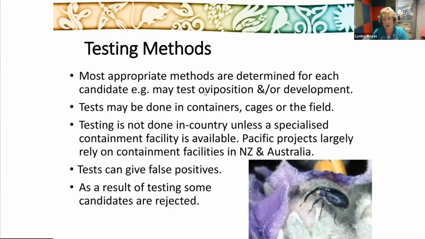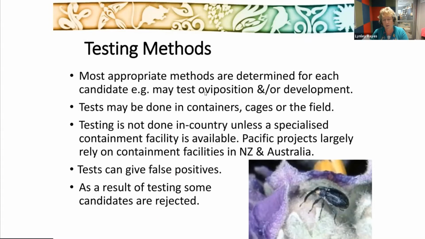Sometimes, particularly when we're working with moth species, the moths go a bit crazy and they'll lay eggs on everything, including the cages. And then we need to see, well, what happens? They're getting confused, they're laying eggs. If that happens, will those eggs hatch into healthy larvae and will they develop? And usually they don't.